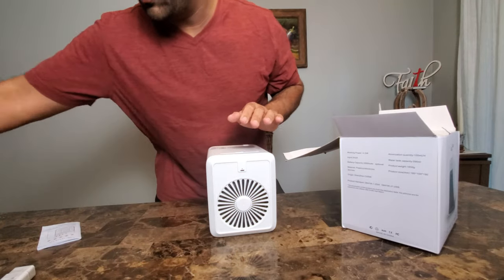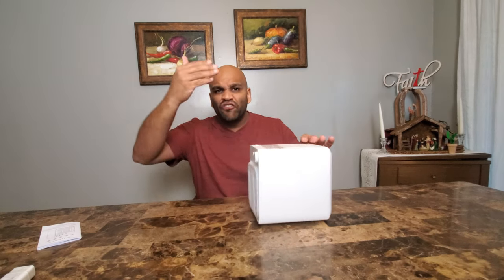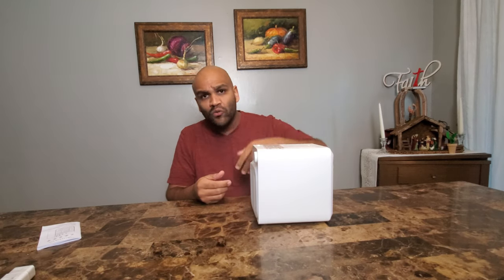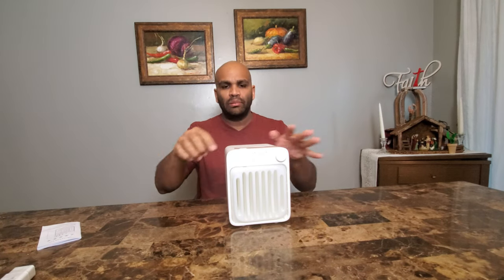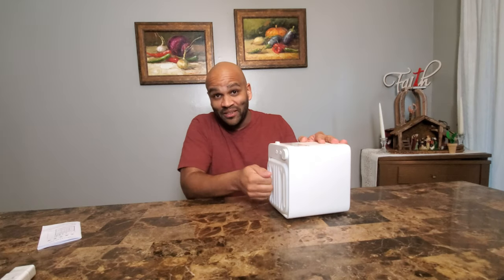It's pretty cool — decent technology and very simplistic engineering. Some of these mini AC units use a little paper film and pour water over it to cool the air, but those can get dirty and may need to be changed. This one however has a little button right here — push it out and these ice bricks come out. Right now they're frozen because I had them in the freezer.